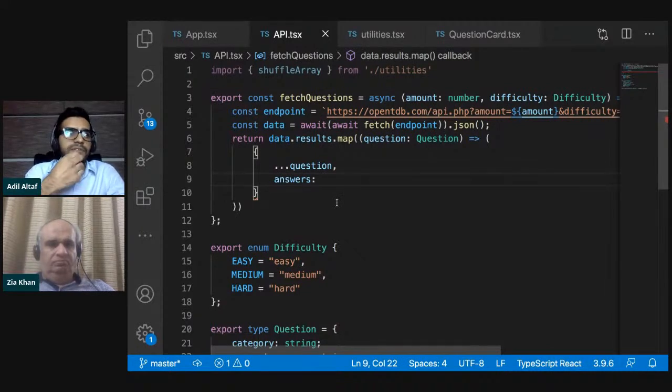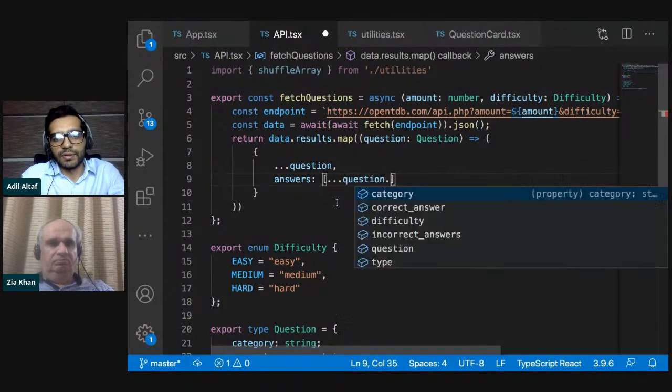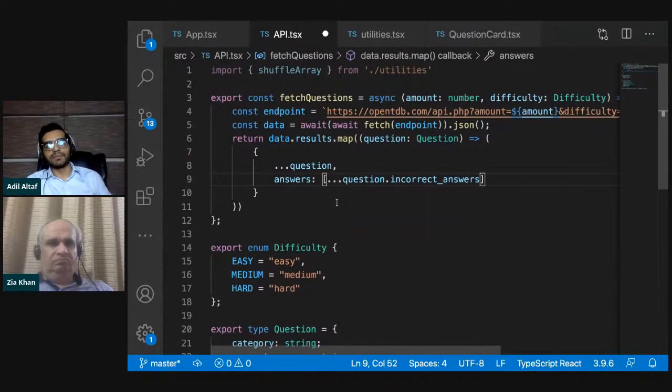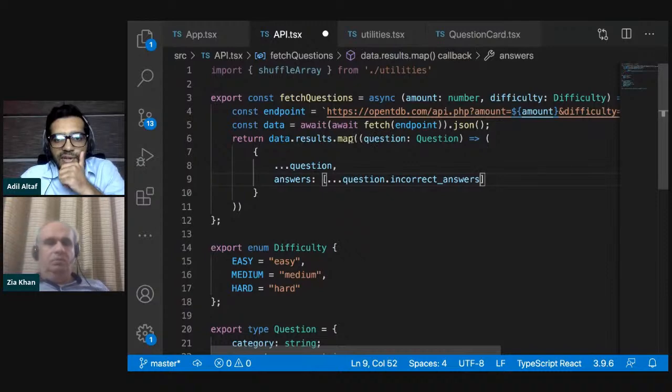First, let's build the array. So dot dot dot, this is going to be from our question.incorrect_answers. This will get the data from our questions object.